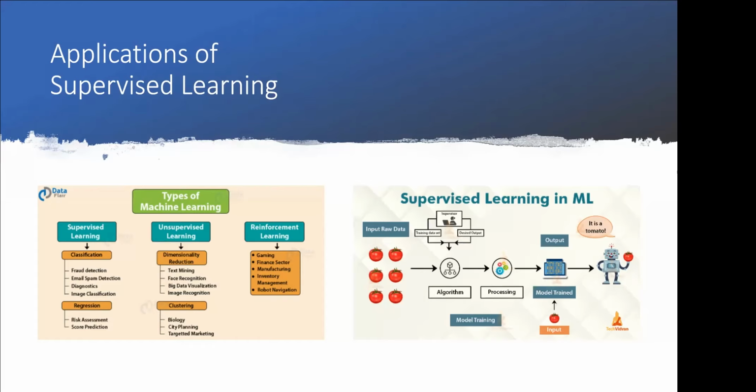Now you can also go down the unsupervised path, which includes text mining and facial recognition, and that falls under something called dimensionality reduction. That's a little bit more complex. We won't be talking about this today. And if you're interested in biology, you can learn the clustering aspects of unsupervised learning. The final branch is reinforcement learning. If you're interested in the stock market or the finance sector, RL is really interesting to dive into. It's a little bit more complex, and we have another workshop next semester that'll talk more about RL.